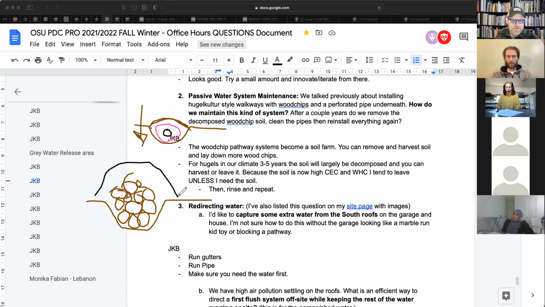So basically hugel culture is buried wood. It can be large, it can be small, it can be in the bottom of a pot, in the bottom of a growing container. And what happens is over time, this hugel culture decomposes. Now, in cold climates, we're usually looking at 3 to 6 years before it decomposes. And at this point, this wood has turned into a high water holding capacity bed, a high cation exchange capacity bed, high organic matter, you name it. So if you are actively wanting to harvest this soil, you can, and you could replace it, or you can just leave it.